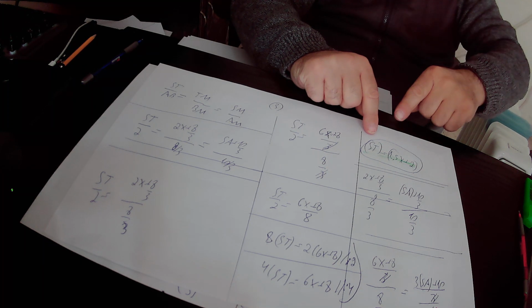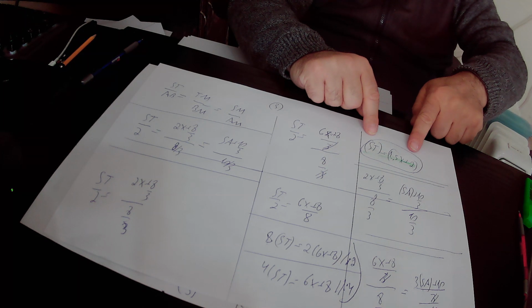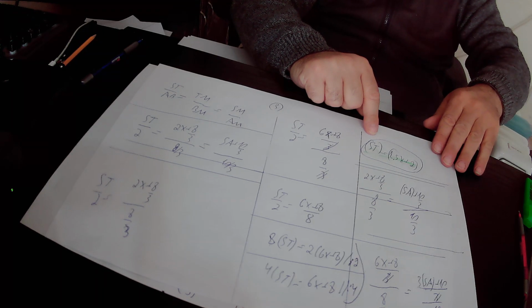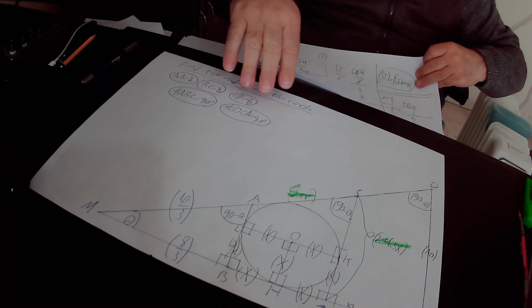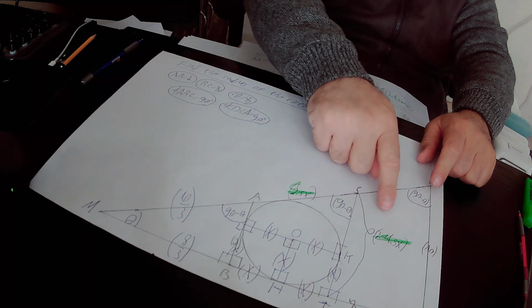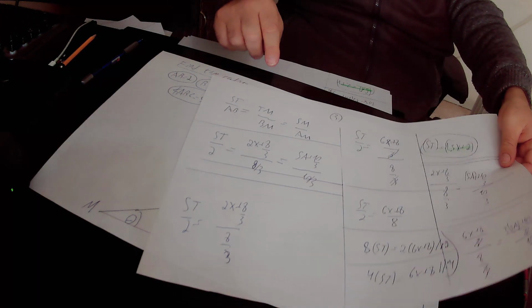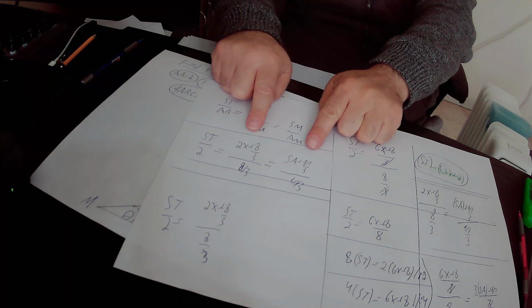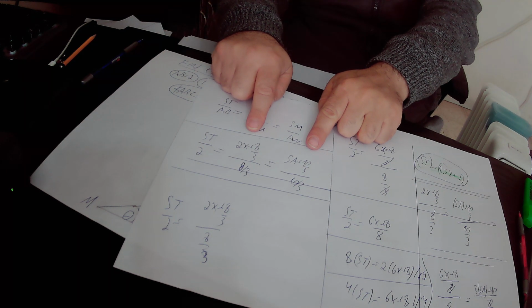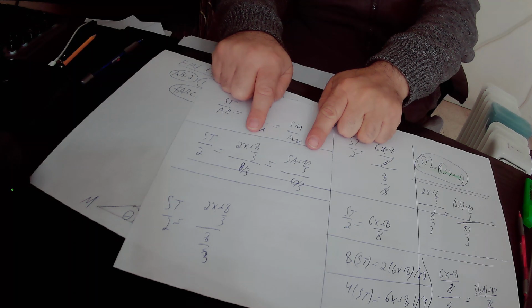So in total we found out that st equals 1.5x plus 2, or 2 plus 1.5x. Here, this line segment st equals 2 plus 1.5x. And we have those two sides that are equal to each other, so we get the equation 2 from those two sides that are equal to each other.